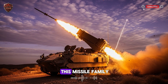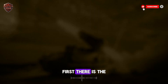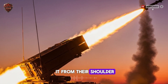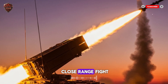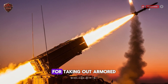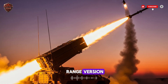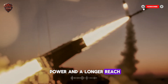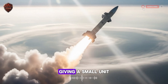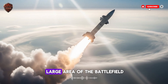Let's look at the different members of this missile family, designed for every possible situation. First, there is the short-range version — small and light, a single soldier can carry it and fire it from their shoulder. It's perfect for a close-range fight in a city or a dense forest, with a range of a few kilometers. Next is the medium-range version, with more power and a longer reach. It can hit targets several kilometers away and is often mounted on a light vehicle, giving a small unit a huge punch and allowing a small team to control a large area of the battlefield.